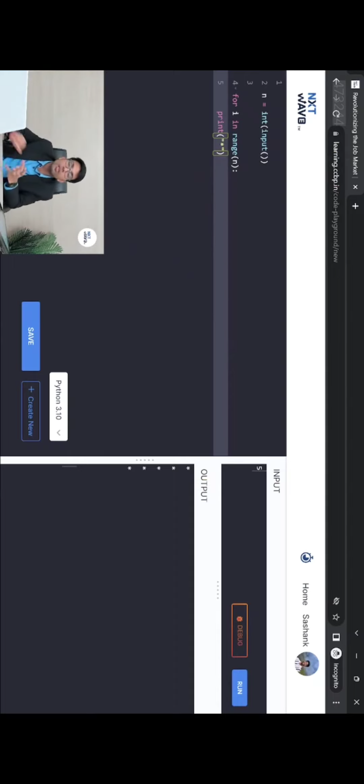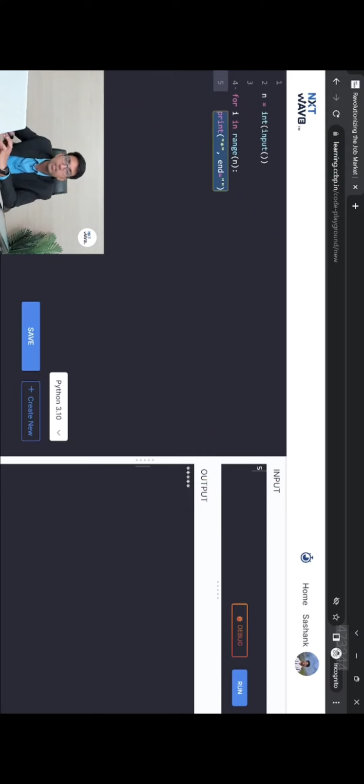By default in Python, as you know, whenever you use a print function, the next print will be printed on a new line. So for us to print in the same line, we can use this keyword: inside the print function, you can add comma, end equal to an empty string. This will keep all the print statements in the same line. Print function doesn't print a new line, so next time it also prints in the same line. That is what end equal to an empty string does.